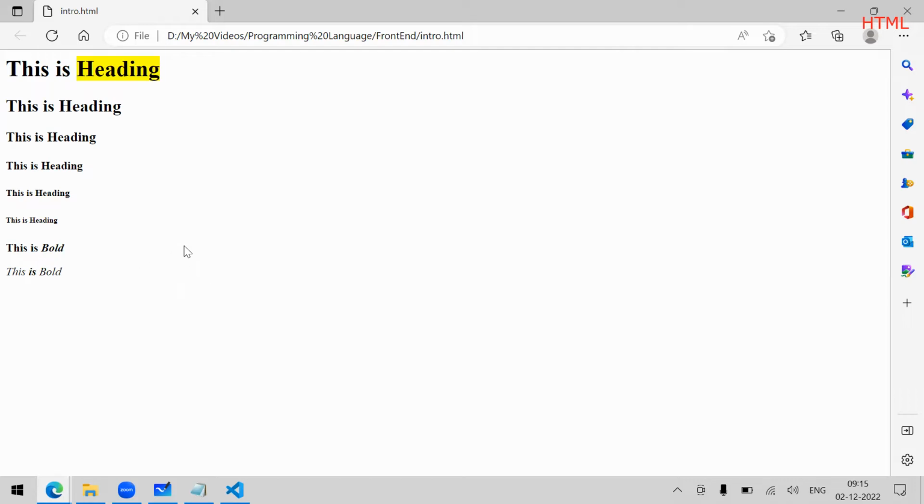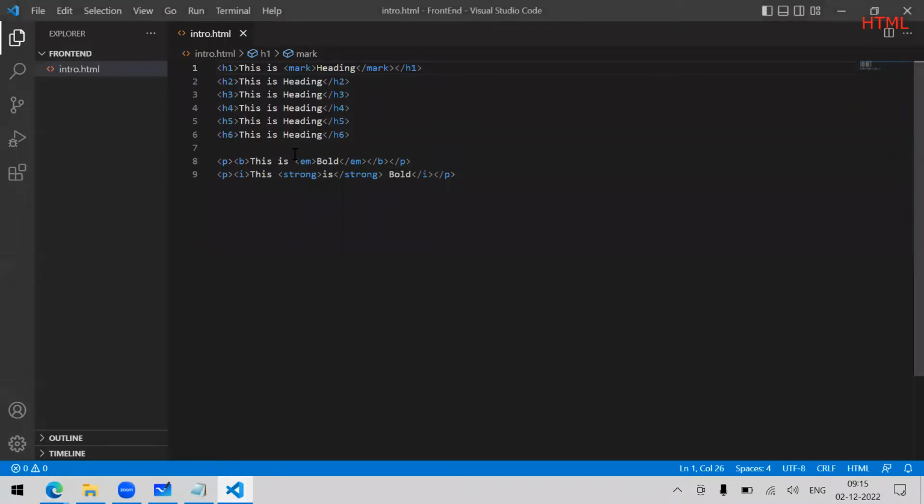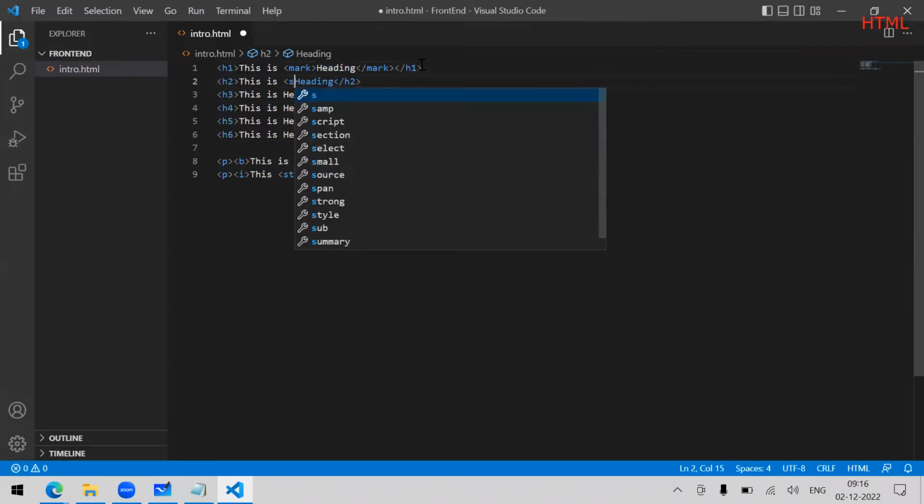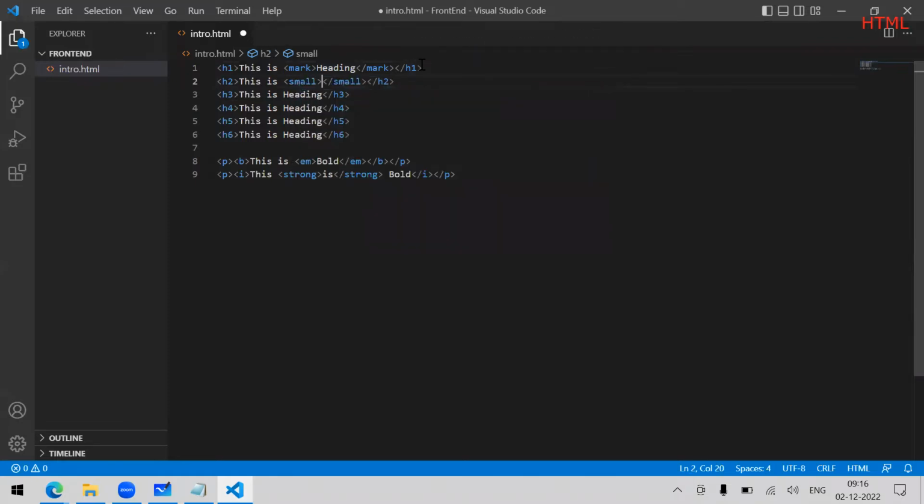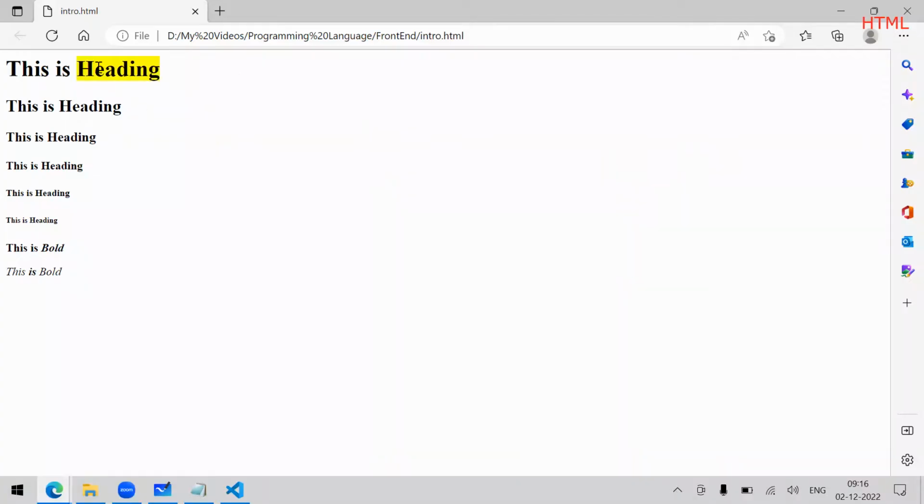I wanted to make the text smaller than its regular size. Okay, so if I wanted to reduce the size of this heading, I can use small tag. So these are the text formatting tags given by HTML, and this heading will be smaller than its normal size.